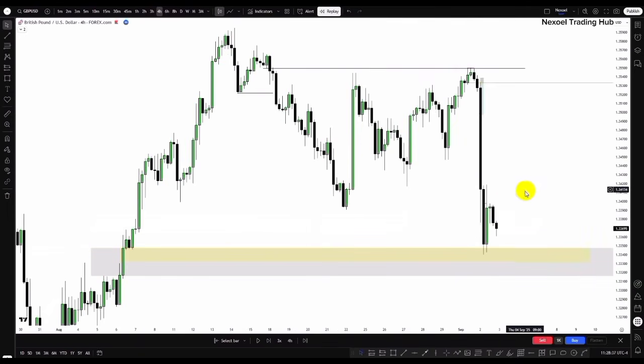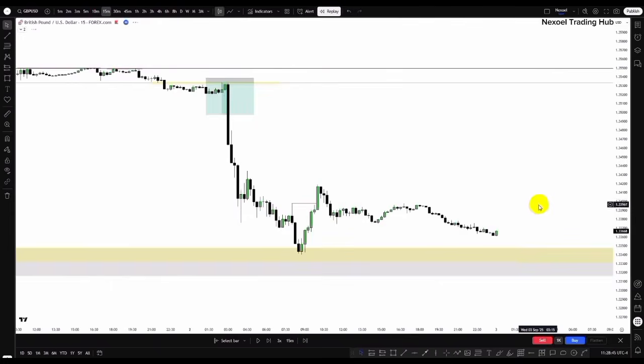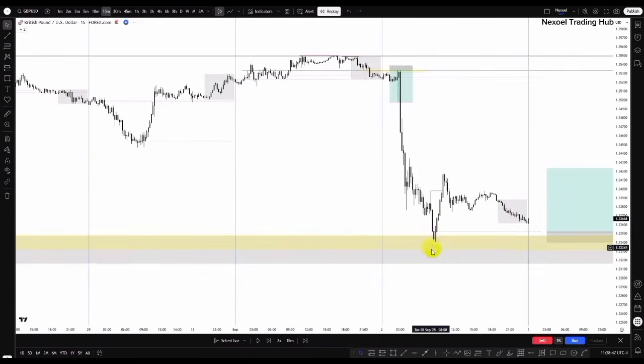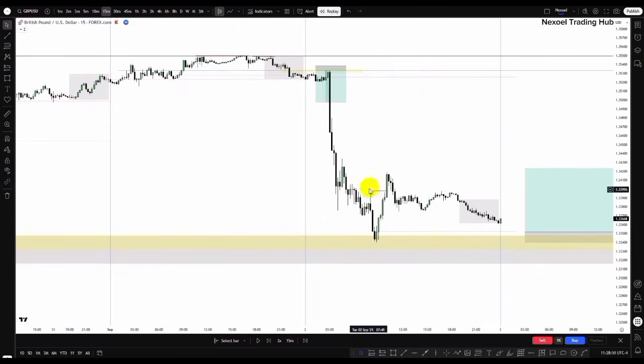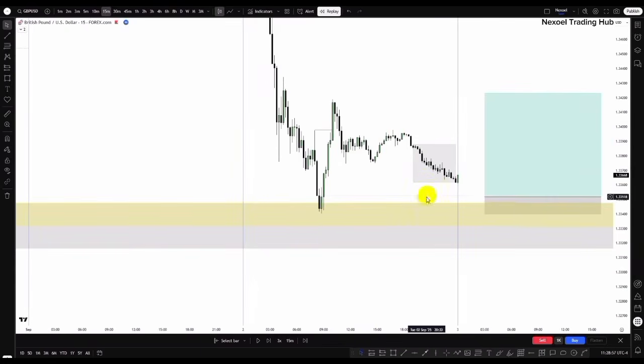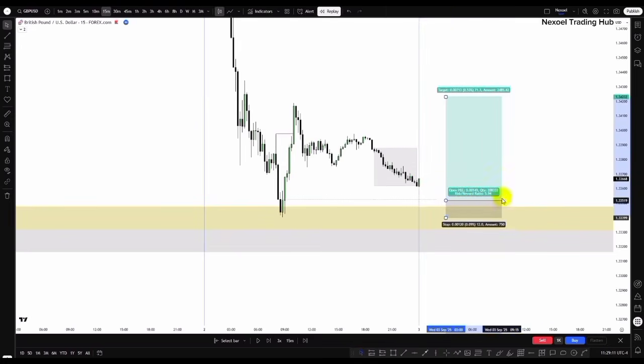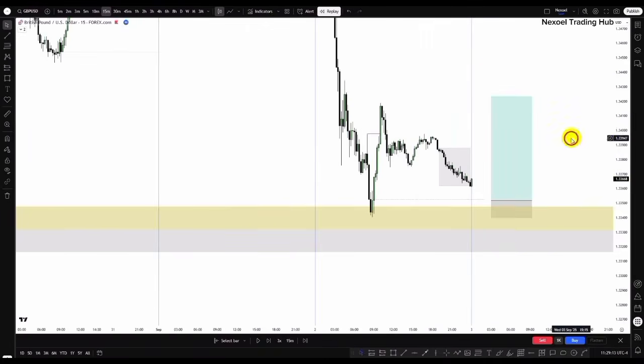But anyway, what I now saw was, because I was in the 15-minute time frame trying to just look at our session and then have my trade execution, because I know that price has traded to the daily zone, and from the 15-minute time frame we had this market structure shift here, and then this is the Asia session. What is the block below the Asia session? We have this bullish order block and the 8:30 a.m. open price during the New York session, and that was why I had this entry here. But unfortunately, I was taken out of this trade on Wednesday. We're going to see that. So let's play price to see what happened.